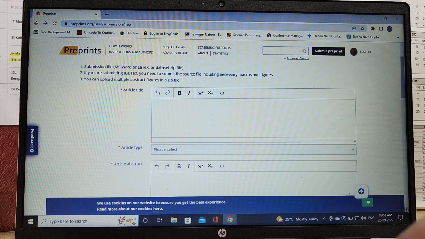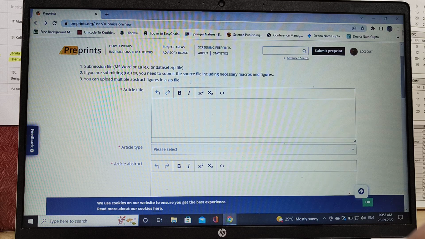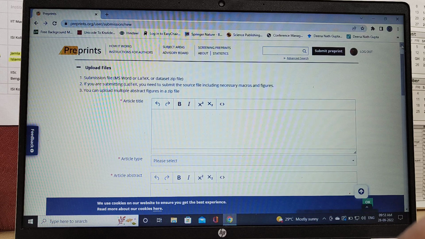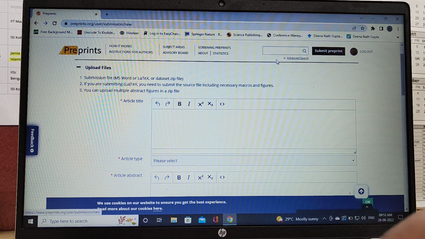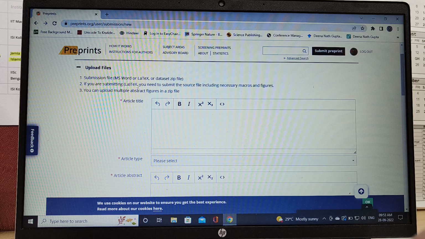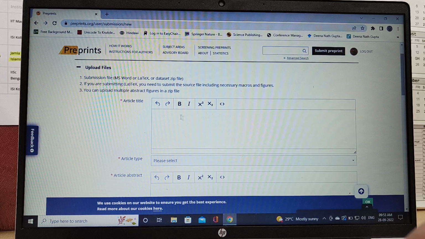In the upload files, I can submit MS Word or LaTeX or some dataset in a zip file. If you are submitting LaTeX, you need to submit the source file including necessary macros and figures. You can upload multiple abstract figures in a zip file if you have figures in your abstract.